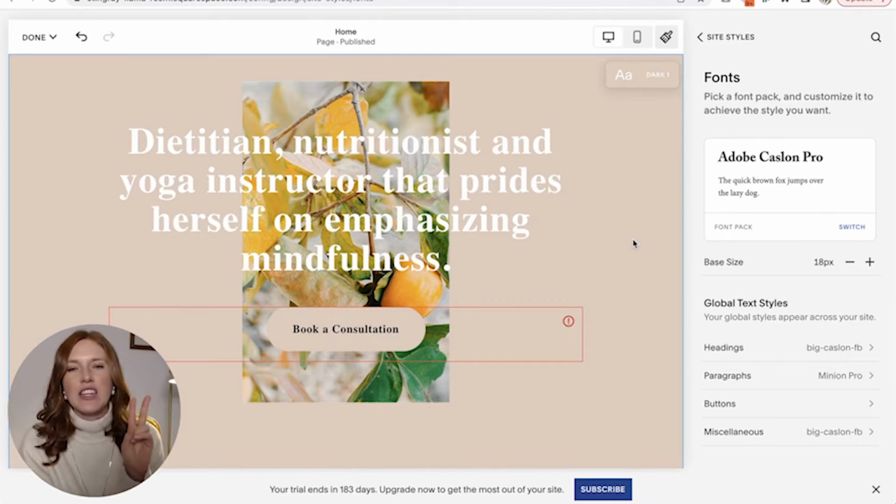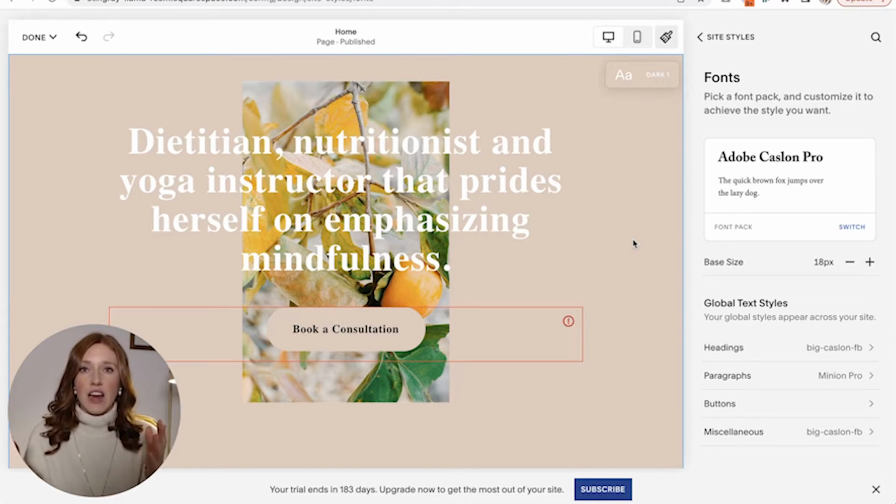And two, because it just takes you way less time to actually fiddle around with all the site styles and settings. So if you really love the vibe and the look of the style of this template, then it just means that you're going to spend less time going through the bajillion font options, all of the different color settings, and all the different button styles and bits and pieces. It just means that you're going to spend less time changing the styles of the website.